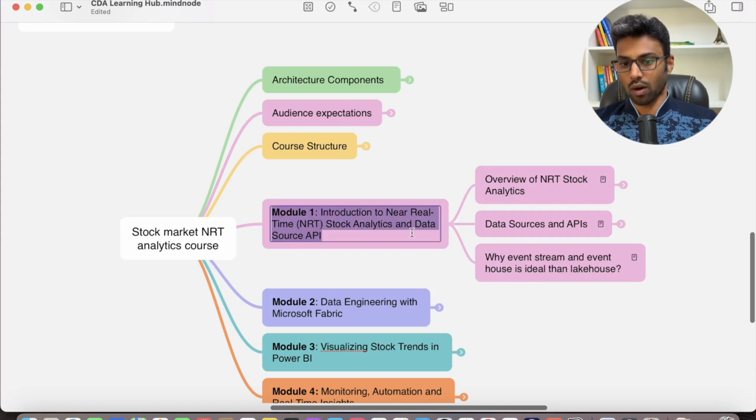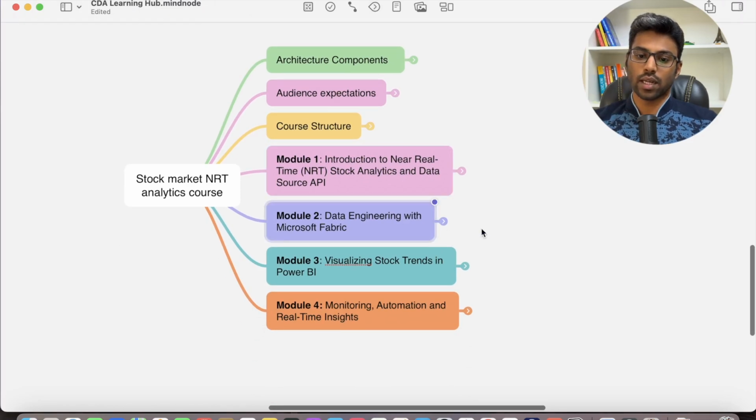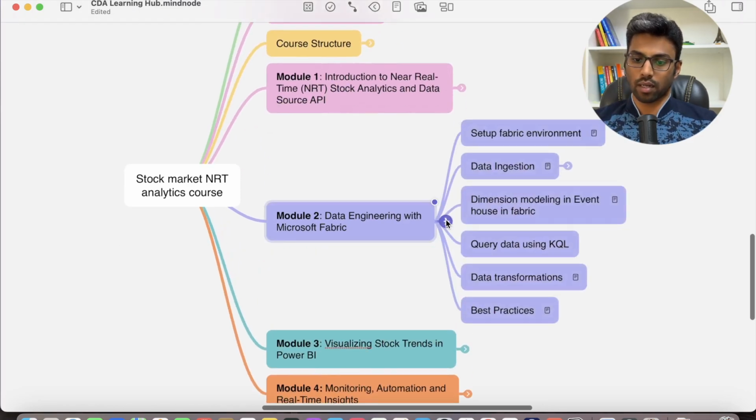That's about module 1. Okay, and in module 2, we dive deep into the data engineering aspect in Microsoft Fabric. We covered a lot about how we can set up the Fabric environment, how we can activate the trial environment if you haven't already. So I helped you to activate the Fabric trial environment, without even having a business email address, because that's the key. You cannot activate it with a personal email address.